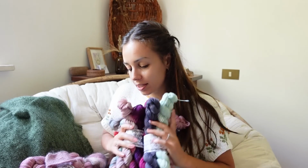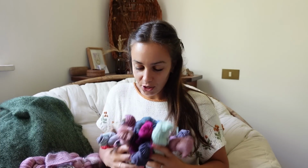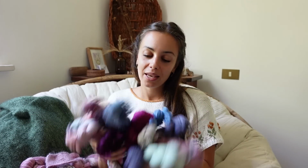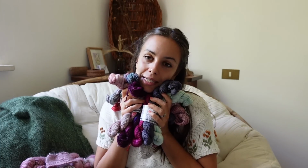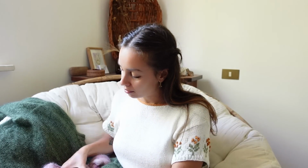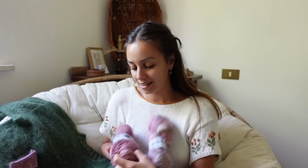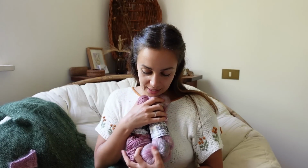But yeah, I received these beautiful yarns, and I'm so excited to knit socks and different little objects with these babies, and maybe some of them I'll gift them. But yeah, as I said, I'm feeling a little bit greedy. But I'm very, very happy for having the opportunity to try these beautiful yarns that Adi sent me, and to try these colors that are very out of my comfort zone, but they look absolutely gorgeous, and I think they will look beautiful with a simple cardigan. And I think if I also add my handmade wooden buttons to the cardigan, it would be such a precious garment. So thank you so much, Adi.